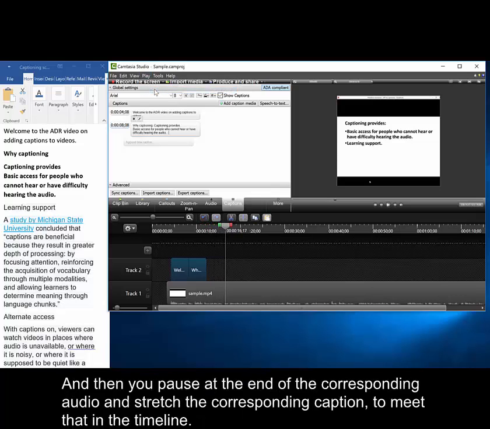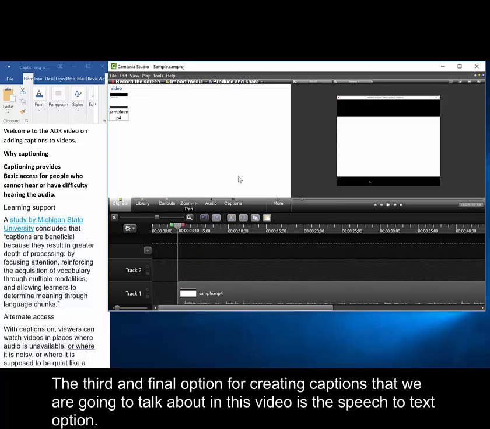And then you pause at the end of the corresponding audio and stretch the corresponding caption to meet that in the timeline. The third and final option for creating captions that we're going to talk about in this video is the speech-to-text option.